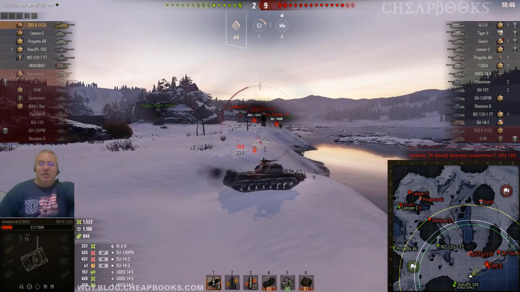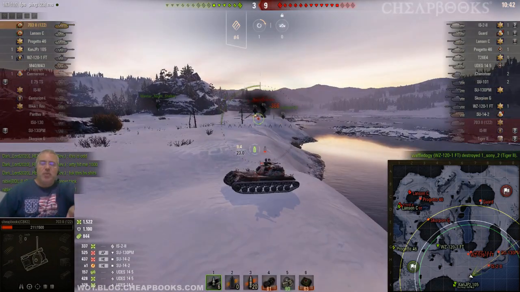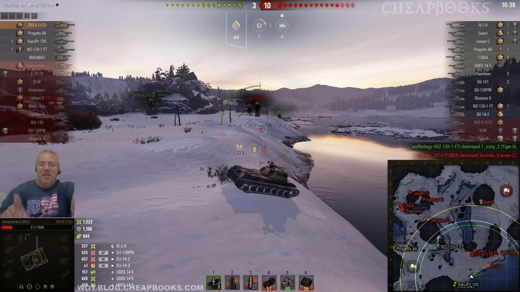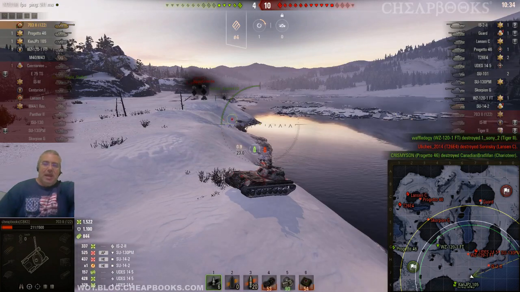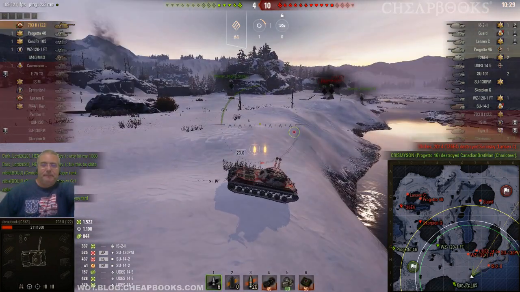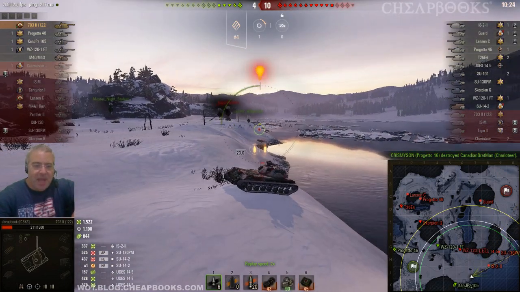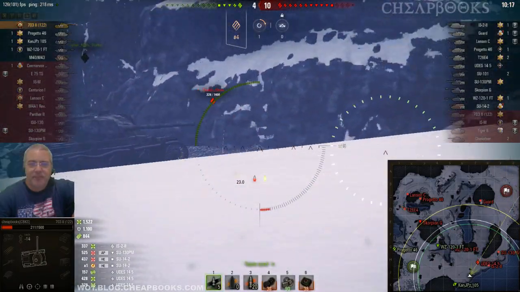When that happens, the best angle is to point your gun in between the two vehicles. So if you got an enemy tank here and an enemy tank here, you point your gun in the middle to give you the best angle, and the same with your hull. Score is 4-10. I'm up to 1,500 damage, 844 spotting damage.